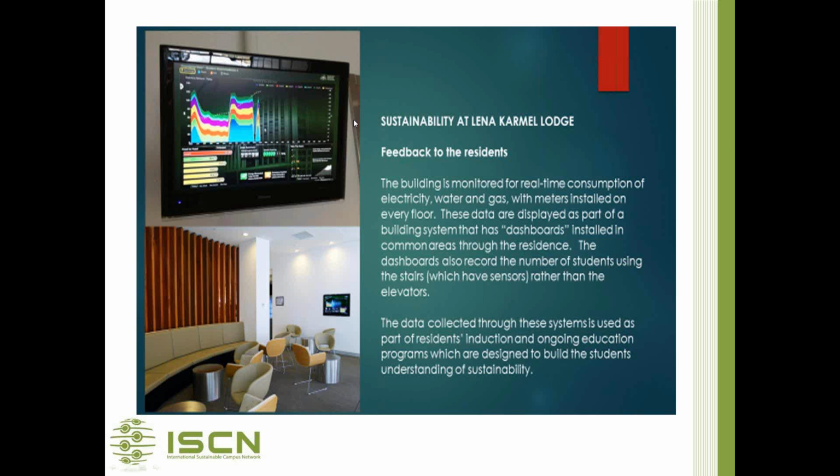And you can see there on this slide, throughout the building you have quite detailed public meters, if you like, that give real-time information about the consumption of energy, the consumption of water, waste, and so on to the community. And you can see they're located in key areas where students gather throughout the building, so that they're very much in the face of people, and they can also become a point of discussion.